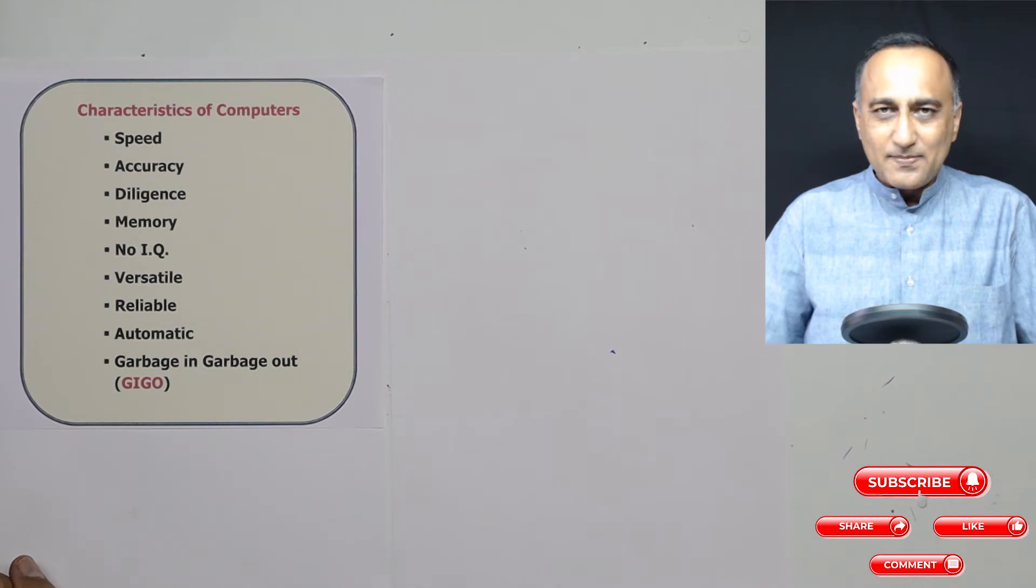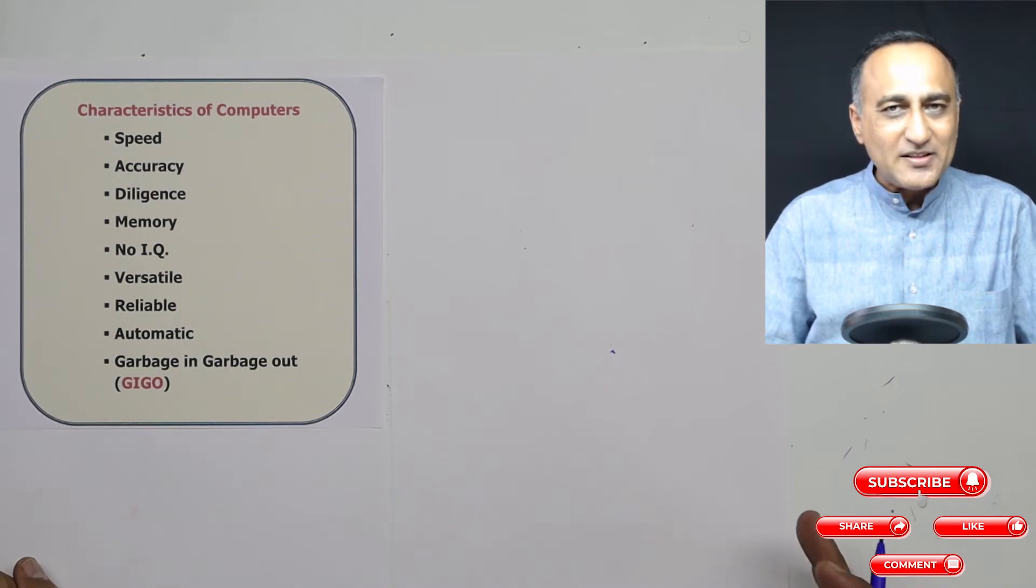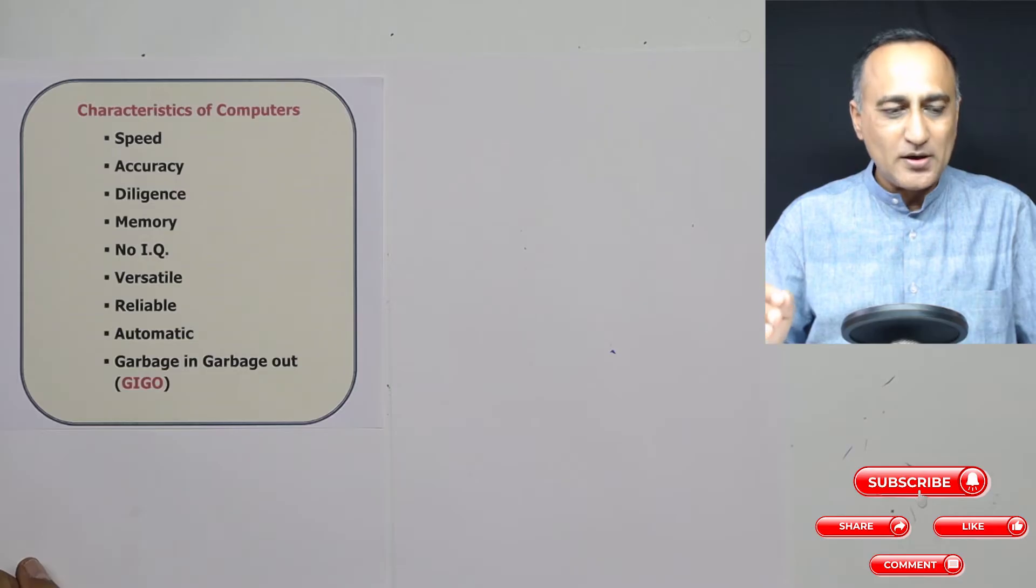Accuracy. Let's take back the example I gave you a little before. If I had to add the 10,000 numbers from A to B, I am 100% sure we would have at least made one mistake in adding those two numbers. But the computer is not going to make any errors on its own unless we have given the wrong numbers or wrong input.